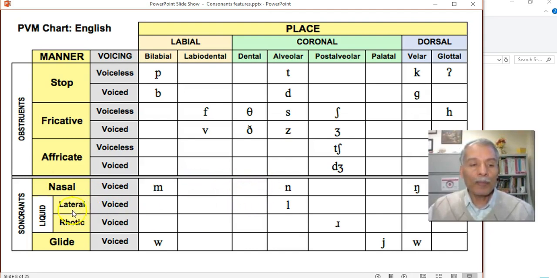Then the liquids. This is a voiced, alveolar liquid. Simply call it liquid.